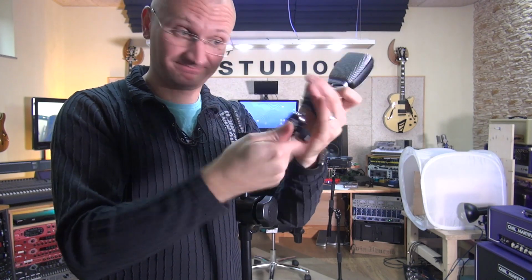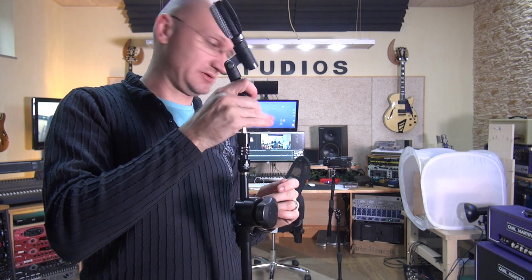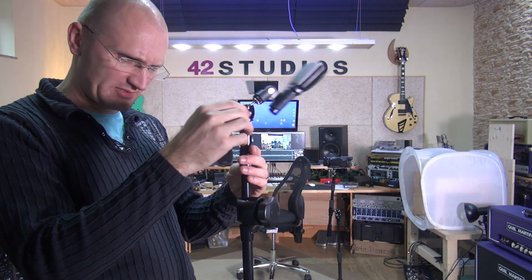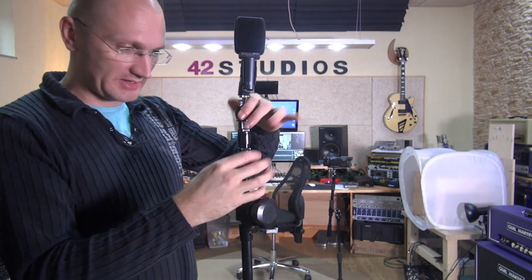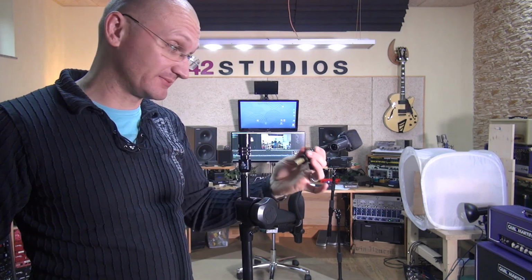Attach it to my mic, normal mic stand. Bam. And now I can do this. I can position that mic any freaking way I want it, in the most solid way that you can possibly imagine. Okay? Oh, if you actually screw it all in, and then you loosen it, perfectly maneuverable. And nothing moves there. Okay? That is way cool. So now I want to get that mic off. Done. How freaking cool is that?